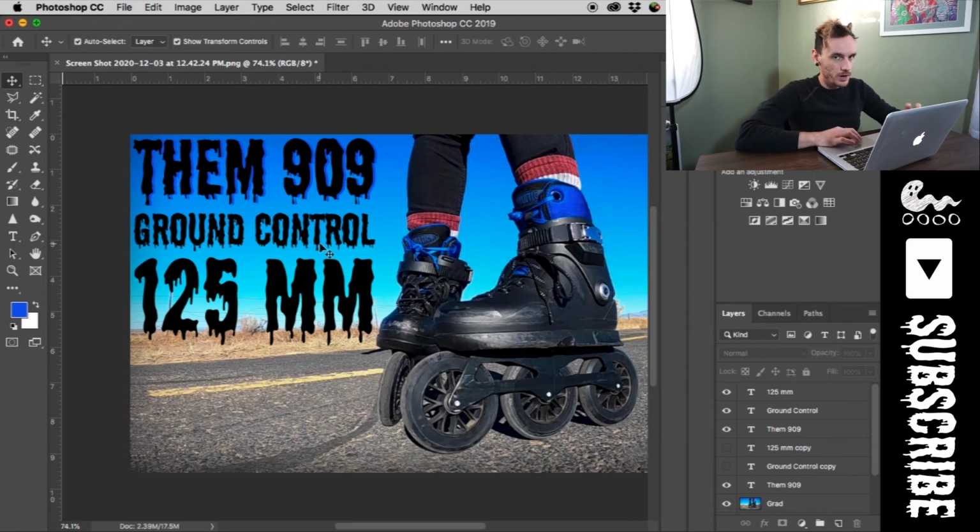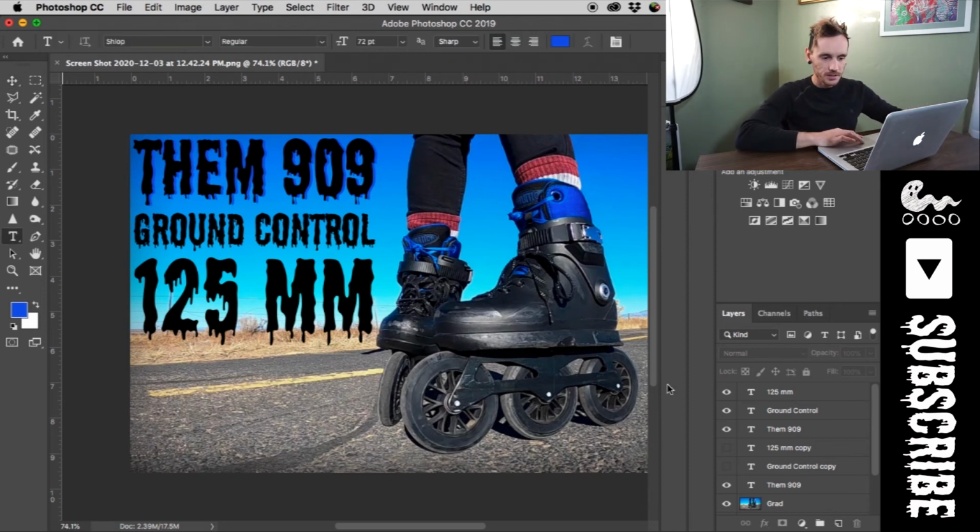Now I'm going to move on to ground control. So when I think of ground control, I think of white on black, and I think it's because their logo is just a white sickle on a black background, or at least when they have it on a product, usually it's a black product, and I think they usually use a white sickle. Sometimes they use a black sickle, but I don't know. When ground control comes to mind, I just think of the black and the white.